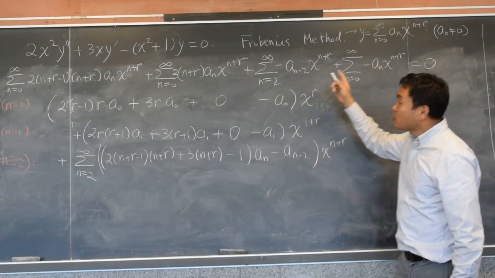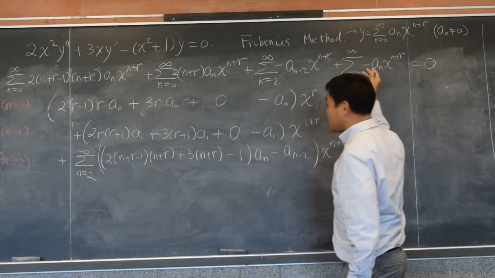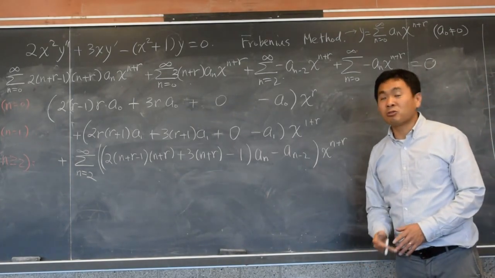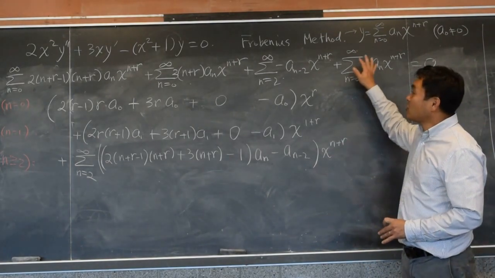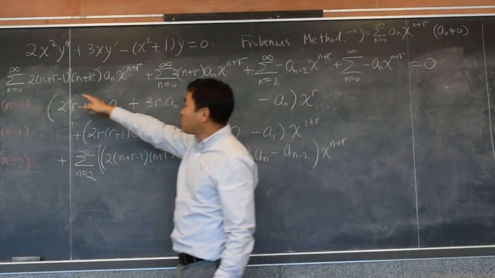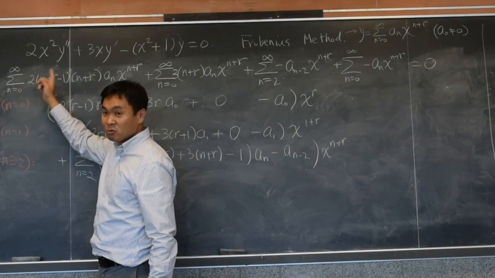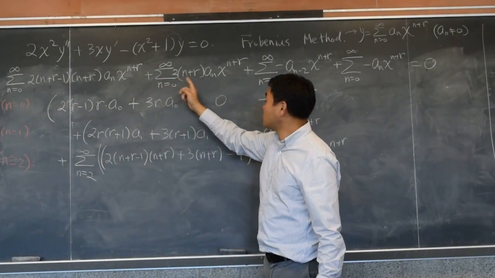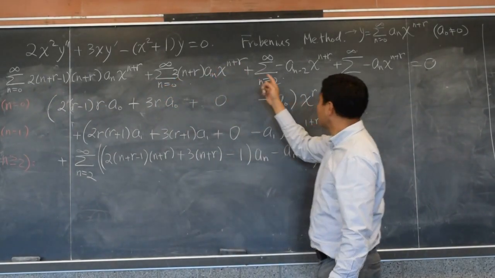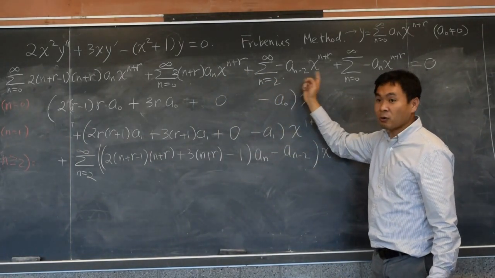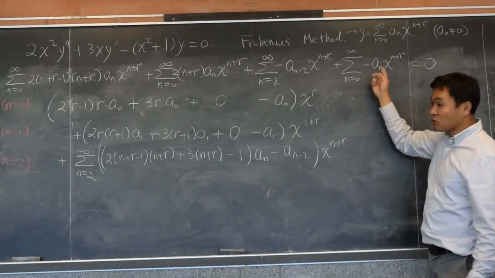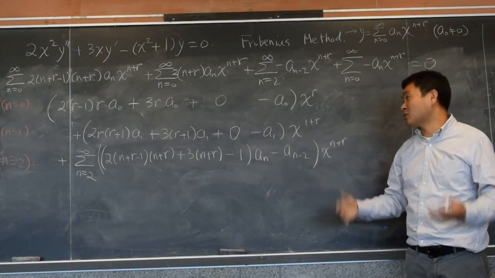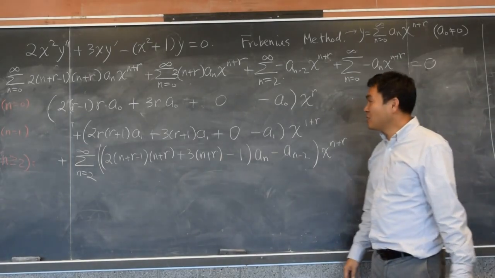What we did was I just rewrote this summation, this plus this plus this plus this, into this plus that. Okay? So if you have trouble understanding what's going on, you can write all the terms by starting from this one. So n equals 0, n equals 1, n equals 2. Just write all the terms, starting from 0, 1, 2, 3, 4. This one starts from 2, so 2, 3, 4, 5, 6, 7, write all the terms. And just for safety, do it until n equals 10 or something, if you have the time.